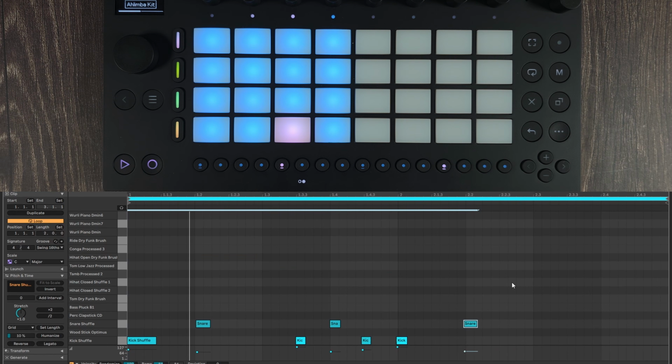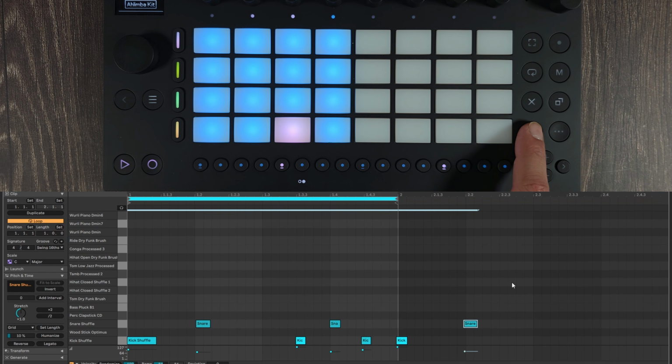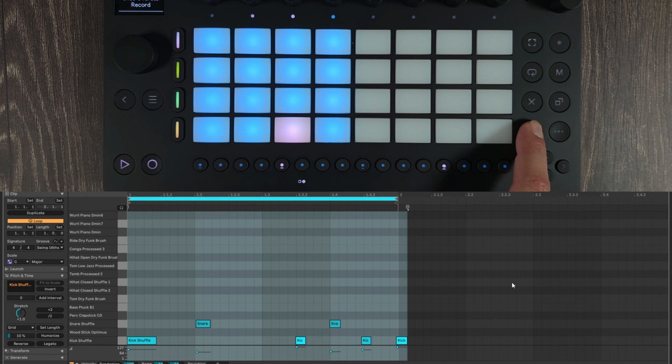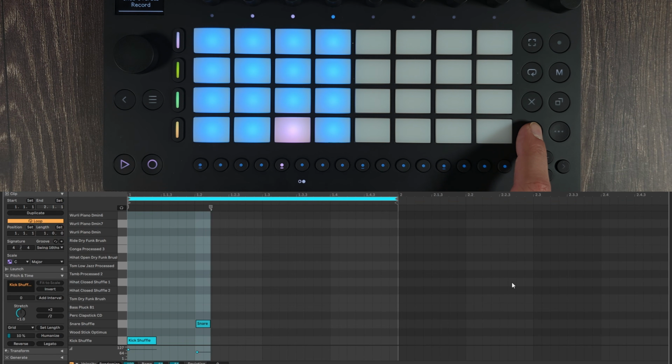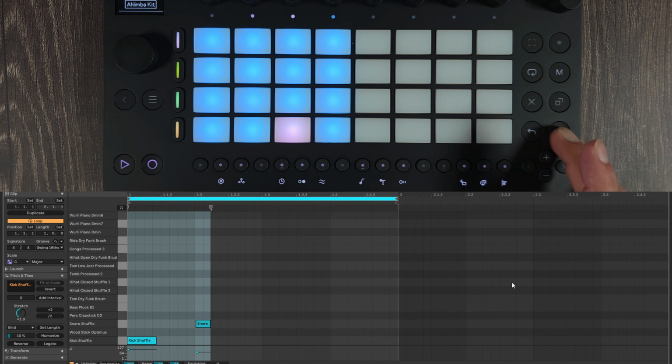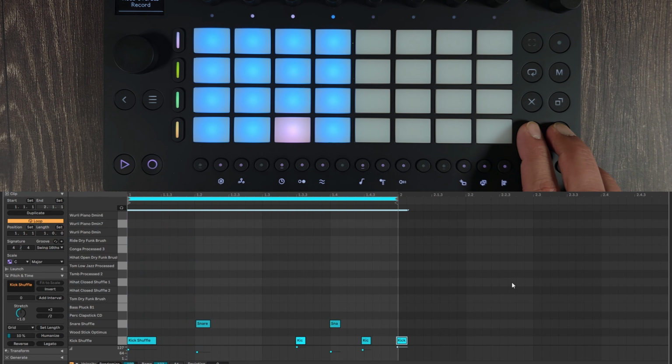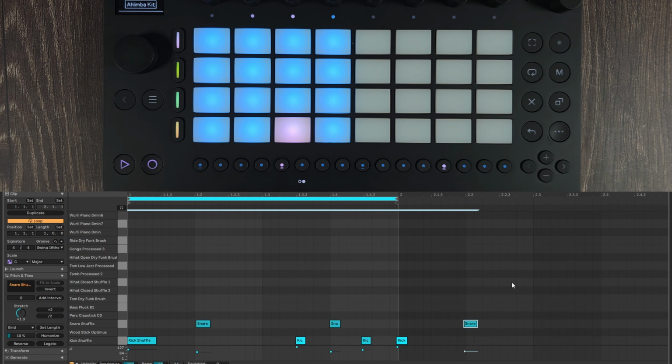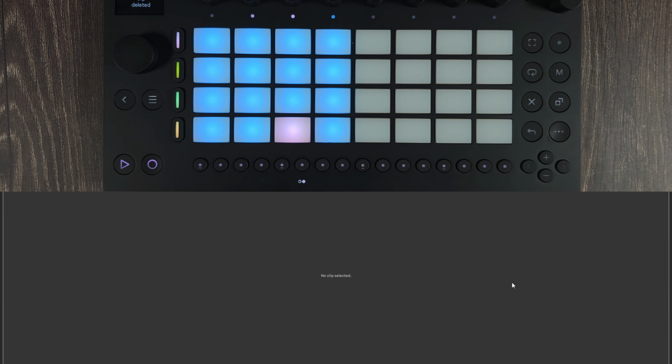So what if you don't like the take? Now undo, when you record a clip, will delete steps. It's kind of weird, but it's just the way it works. I'm gonna go here and just start pressing it, and notice that it will just first make it short. So now we have 1 bar. If I press it again, it's deleting the last snare, then the kick, then snare, and so on and on and on. Still, if you want to redo, Shift, and then you just press redo. So what if you want to delete the whole thing, the whole clip? In that case, you go to the X and then kaboom, the clip is gone.